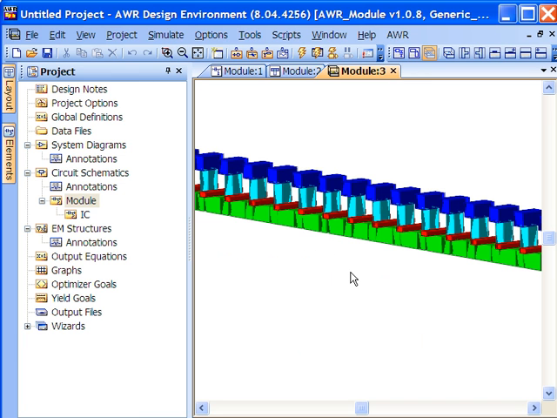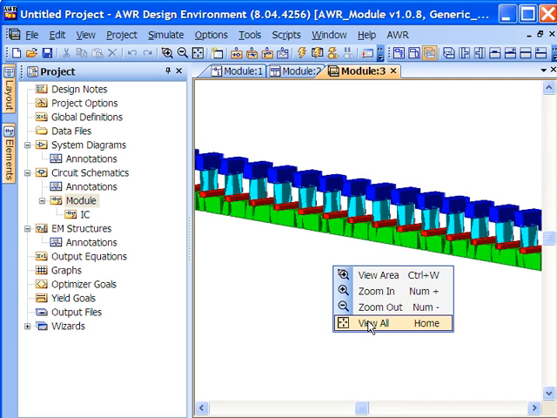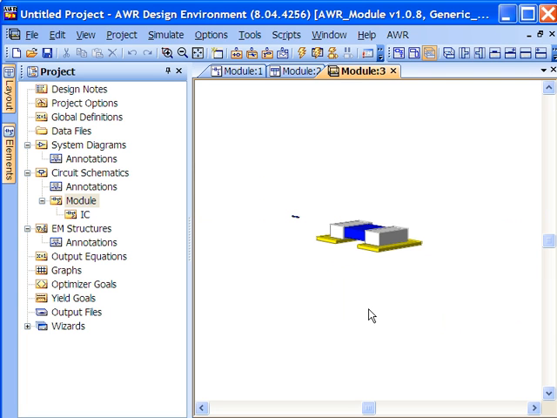So presumably if I continue to design my module by going back and forth between the module level and the IC, maybe adding an additional IC technology like a gallium arsenide technology, I can not only co-simulate these at the circuit level, but I can also move things around on the die or on the module to optimize the electrical performance or optimize the manufacturability. I can make real trade-offs not only in the electrical performance but across the whole spectrum of issues in the design. So this is how we would set up a multi-technology project in the AWR design environment.